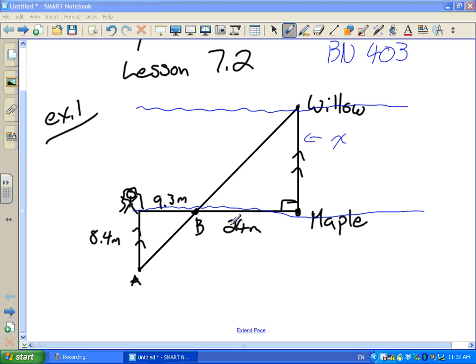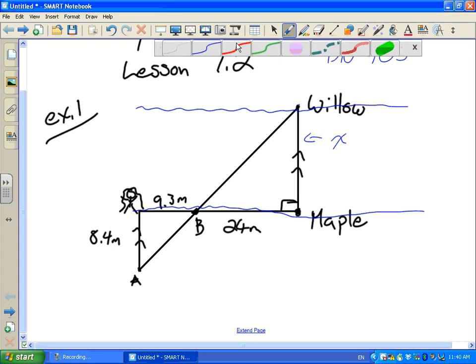She was trying to find the distance from the willow to the maple. So what she did is she put two stakes in the ground at A and B and put herself at a point to create a similar triangle to the one formed over the river. So if you think about it, really the only information she had is she wanted to find this distance here. So she stuck this stake in the ground and another stake that was in line with the willow and B, and then she stood at a point. She made sure that where she was standing created a parallel line with what the willow and maple was. So she created a similar triangle in order to measure distance.